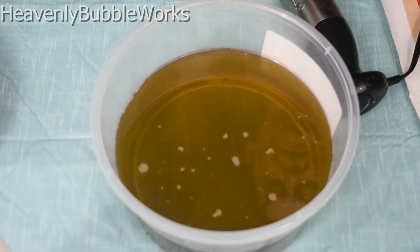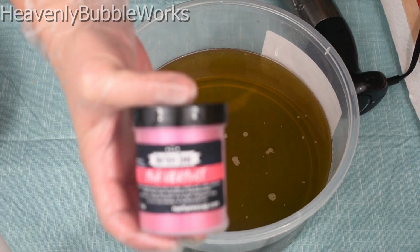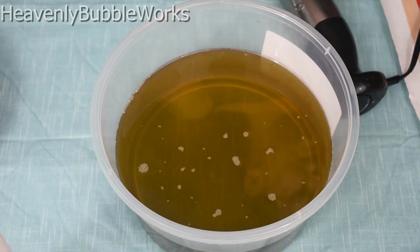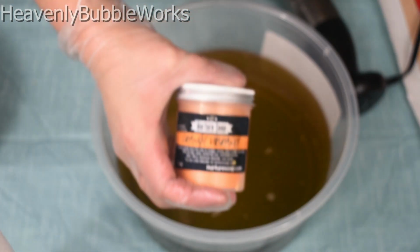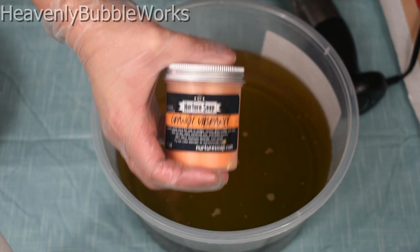Then I'm also going to put in Pink Vibrance by Nurture Soap, and pink for Dia de los Muertos represents celebration. Then I'm going to put white. I don't have a white because I'm using titanium dioxide for that. White represents purity and hope. And orange, using Orange Vibrance by Nurture Soap, represents the sun.